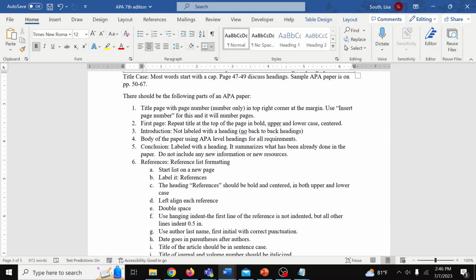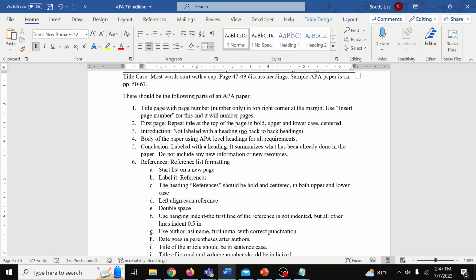Use that insert page number and it will do it. The first page repeats the title at the top, bold, upper and lower case, centered. Introduction isn't labeled, so we just know it by its location. Make sure you include the purpose of this paper is to.